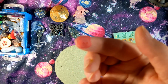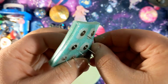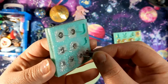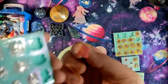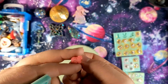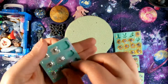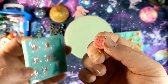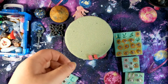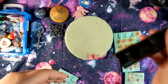The camera does not want to focus. It's just too tiny. There we go. These are just so tiny. I just make them the earrings. And this helps me hold them while I'm painting and putting the resin on, the UV resin. If anybody's curious, I do currently use this one just because I get it on Amazon, just like a little UV torch.